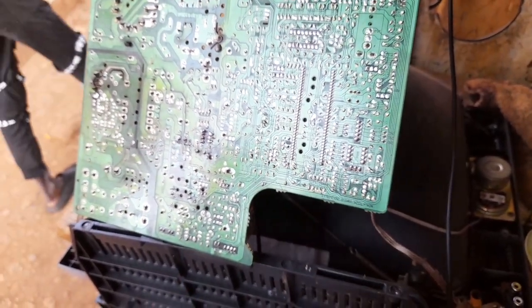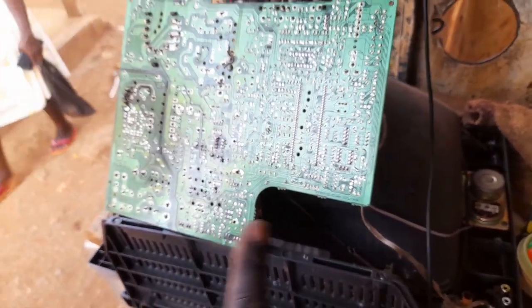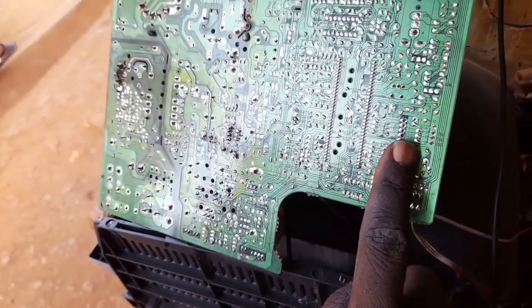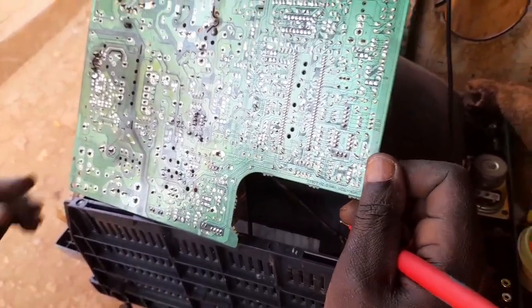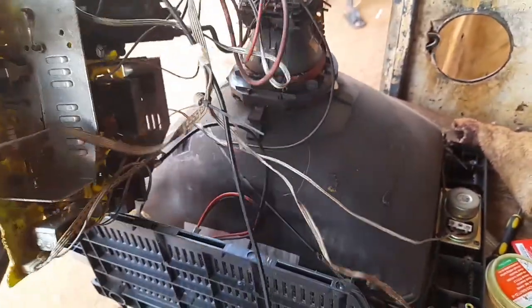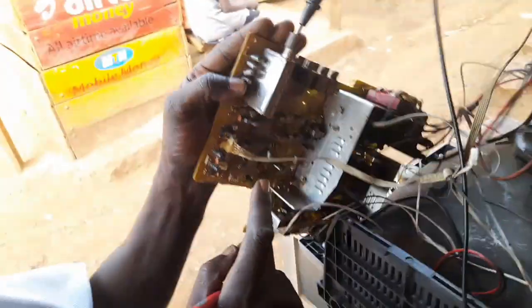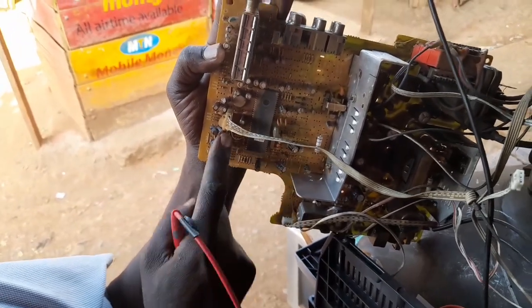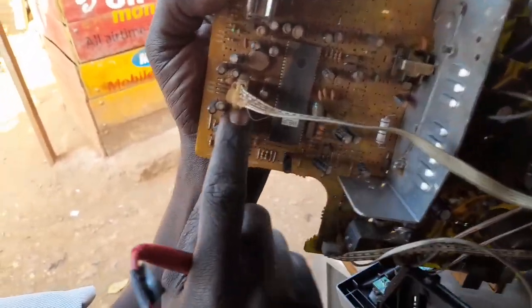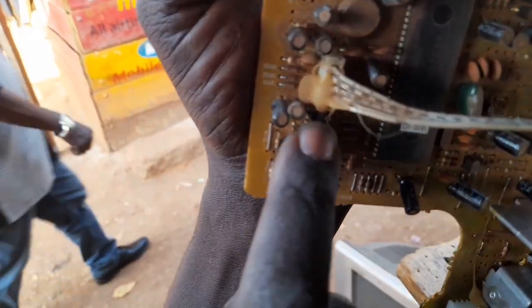Why do we call it a pen? Because the whole display system is run by the gates. The gate is a small IC on this side here. This is what we call a microchip. In this chip, they have used a microchip, but within the microchip we also have the gate. The gate is that small IC.